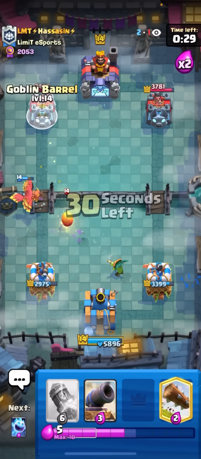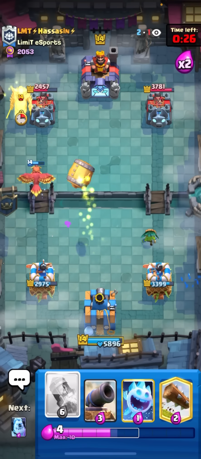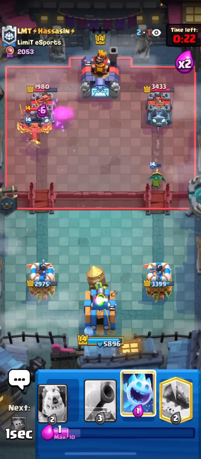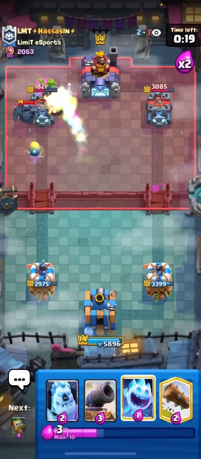Have a surviving Phoenix, so I'm just going to go for a Goblin Barrel with it, and I'm going to get ready with a rocket. Okay, I'm going to rocket that P.E.K.K.A. here. I'm just going to wait to rocket it last second. Alright there. I'm going to get a lot of damage with that.